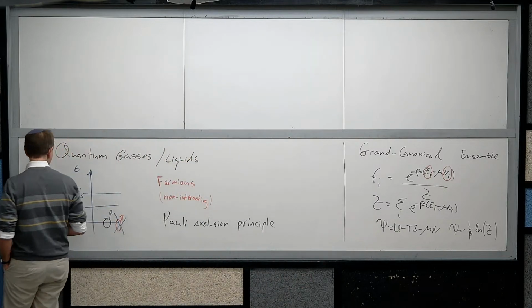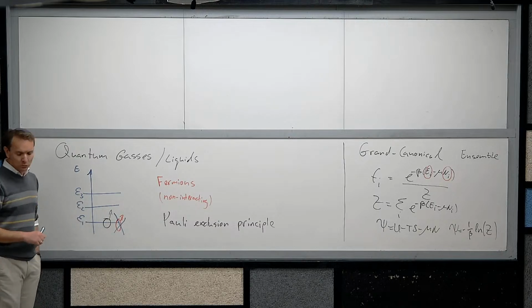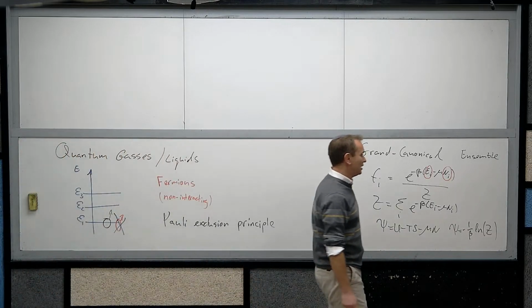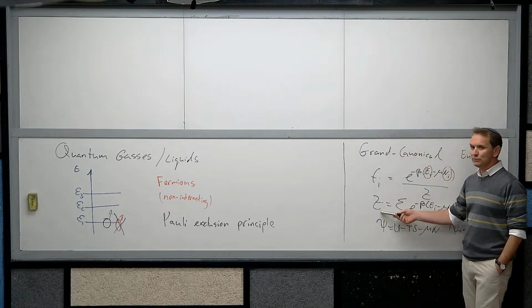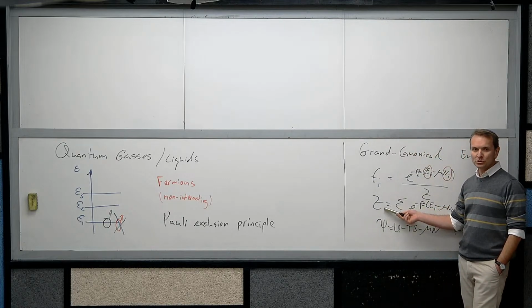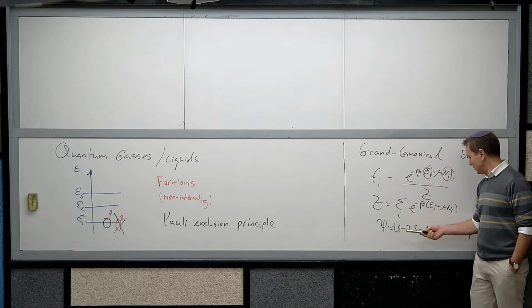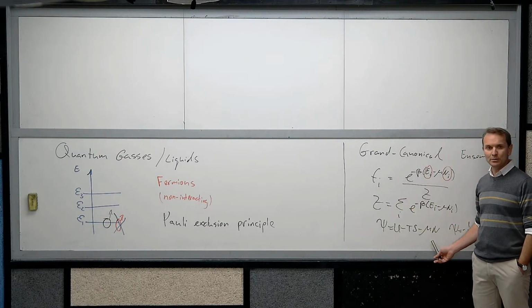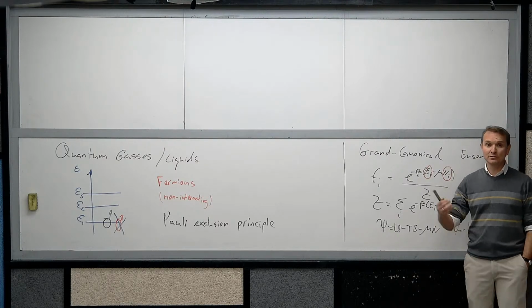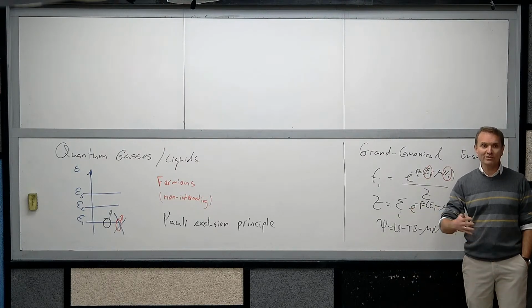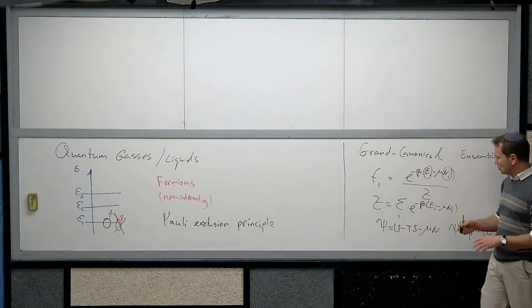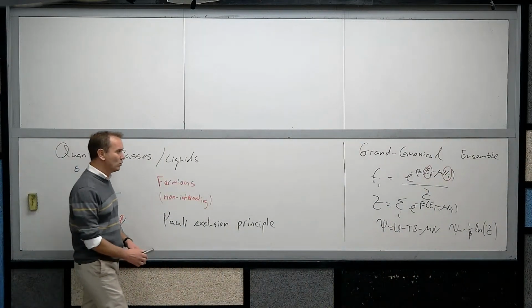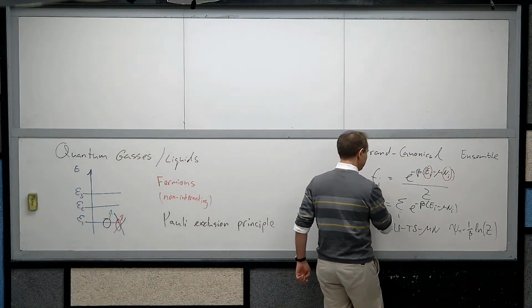I want to describe the system, and what I mean by describing in statistical physics is always the same: if I know the partition function, I can obtain the grand canonical potential. The moment I have the grand canonical potential, by taking specific derivatives, I obtain whatever I want. So the goal is always to compute somehow the partition function.